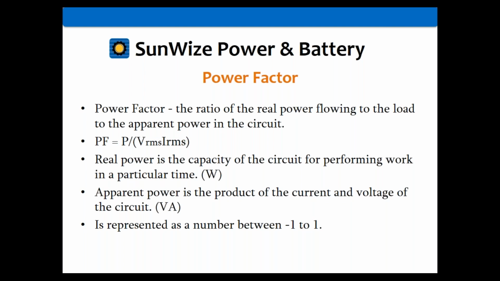But unfortunately, sometimes in AC systems, there can be a lag, either with the voltage or the current in that waveform. And that lag is caused by an impedance in the load or some other type of impedance in the system. And impedance is usually a device that's not resistive. It's a device like an inductor or a capacitor. Basically, a motor has a bunch of coils in it, which is kind of an inductive type thing, which is why you hear about an inductive type motor, because generally there are coils in it. And that can create a lag in the current because you have to power up all these coils in a motor. Well, that lag between it and the voltage can give you a power factor that can affect your system.